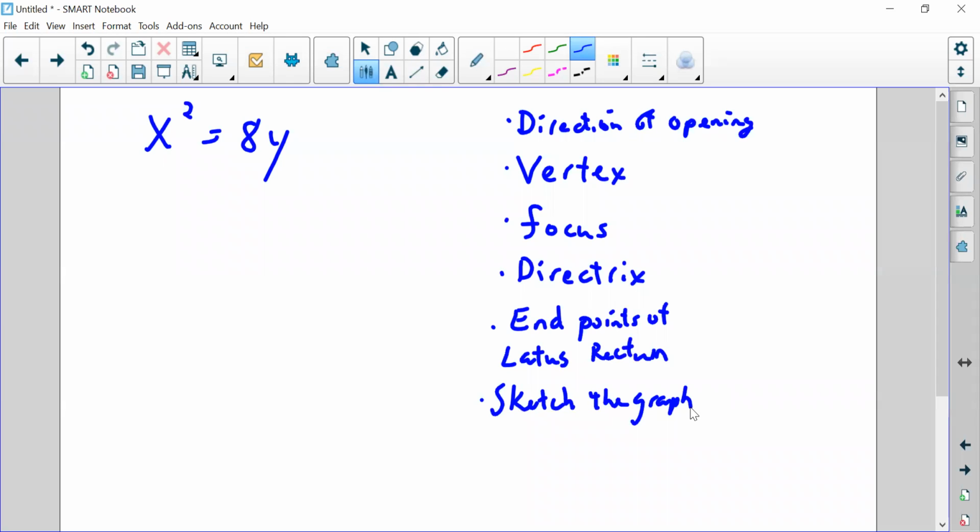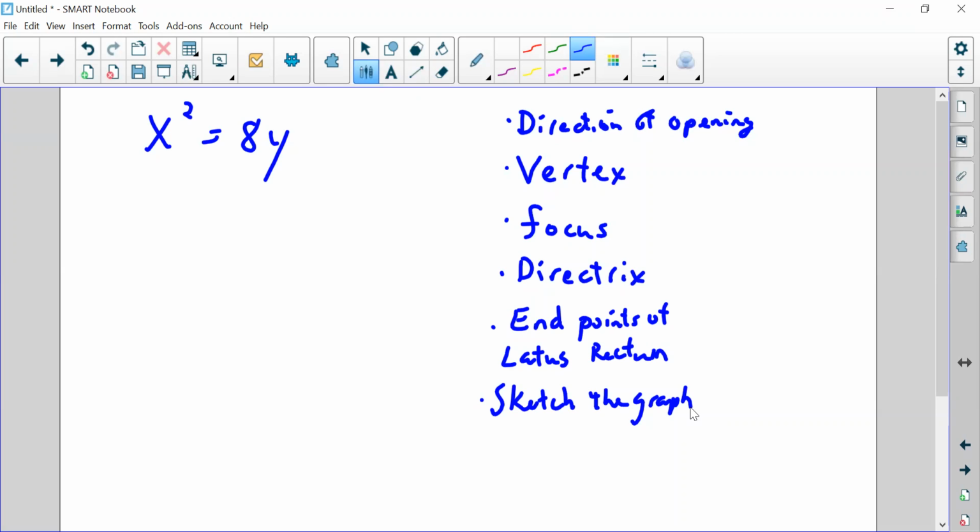So I'm going to start with this equation. The first thing you look at is you must identify which variable is being squared. So our x is being squared. So the x variable is being squared. So that tells me that I will be opening either up or down. Because all the parabolas we've done up to now, y equals x squared something, our graph's either opened up or down. So if the x is squared, your graph will be opening up and down. If the y is squared, you'll be opening either left or right. That's the new one. So we'll have those new sideways ones.